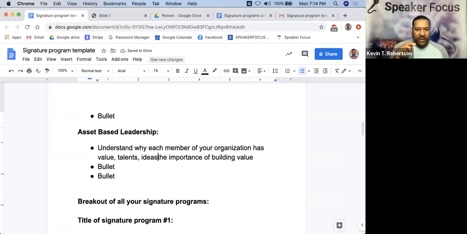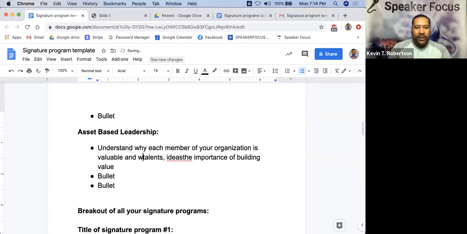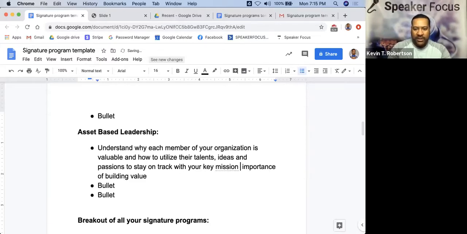No, understand why each member of your organization is valuable, and how to utilize their talents, ideas, and passions to stay on track with your key mission statement.